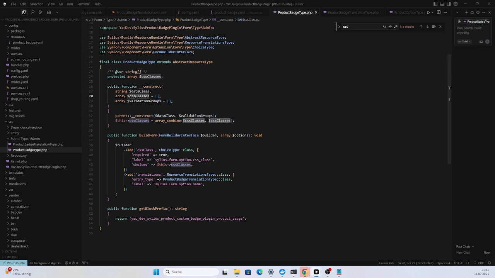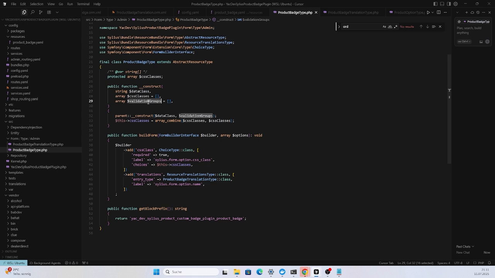I will be injecting them inside my form type, so they will be shown as choices, as you can see, guys. Here I'm doing array combine so that the values are also the labels, so I don't need to differentiate between them. And the validation groups, this is very important, guys, so that my fields are validated.